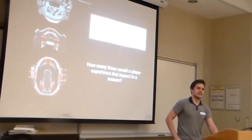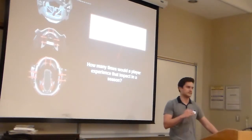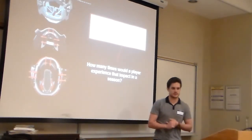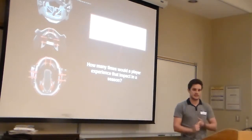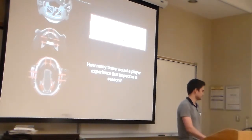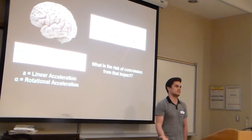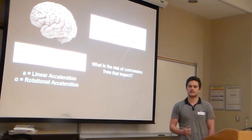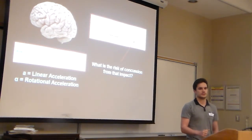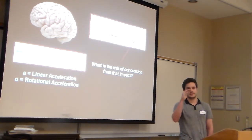There's actually data that has been taken at the University of Wisconsin for their men's and women's hockey teams, as well as some youth teams, some bantam age players, where they have the types of impacts hockey players will see, the magnitude of those impacts, where on the head they're receiving those impacts, as well as the number of impacts per playing session. So we're able to quantify that, and then using our test data, we say, okay, how risky of an impact is that? Measuring the linear acceleration and the rotational acceleration of the head, and correlating that to the risk of concussion. All that goes together, and you get your star rating, and the helmets are ranked accordingly.